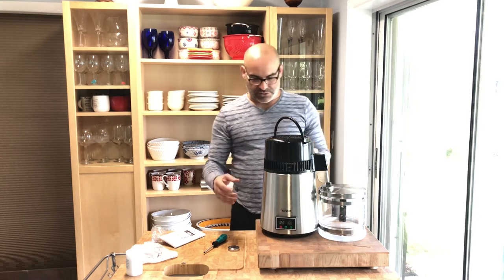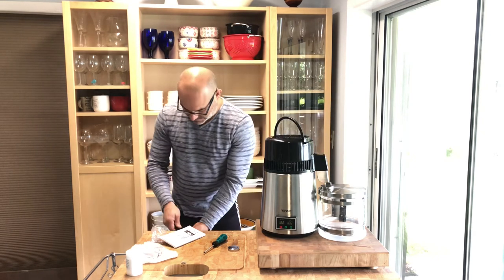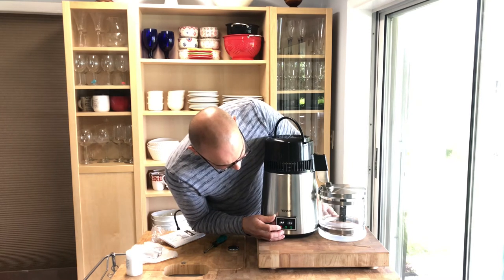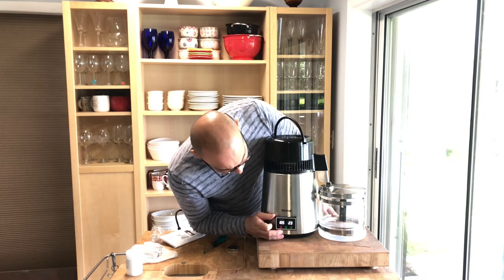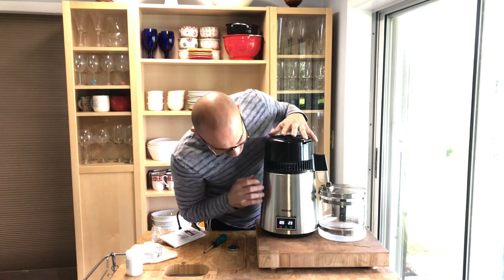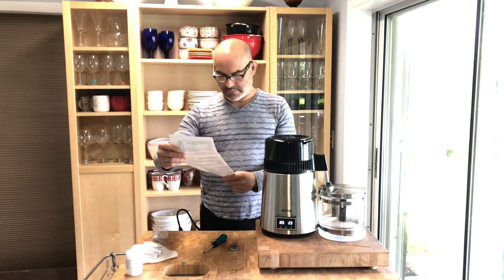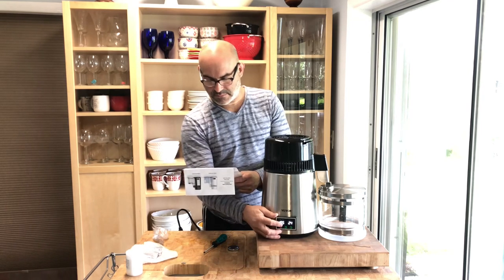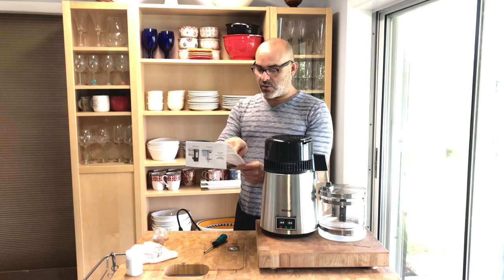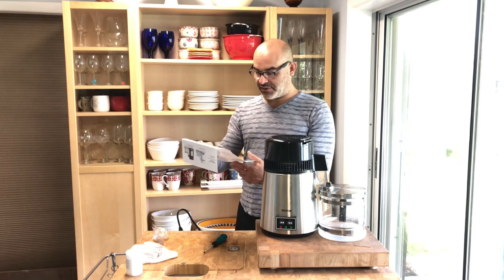Once you have the water in and start it, it will finish and stop by itself. Let me just turn it on — the fan starts to spin to heat up the coil. Rapid water production: four liters of condensed water can be produced in 3.5 hours, so it's going to take about three and a half hours for four liters.